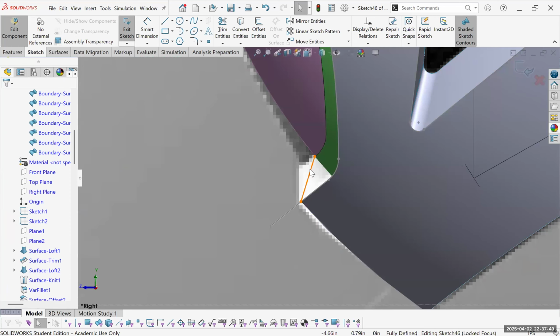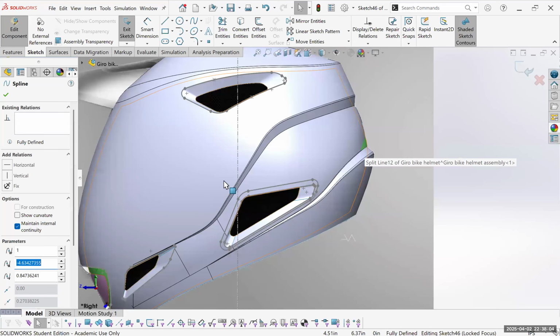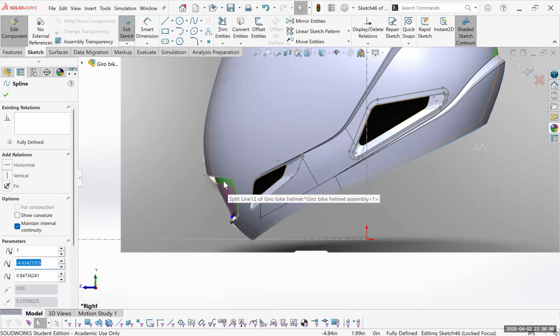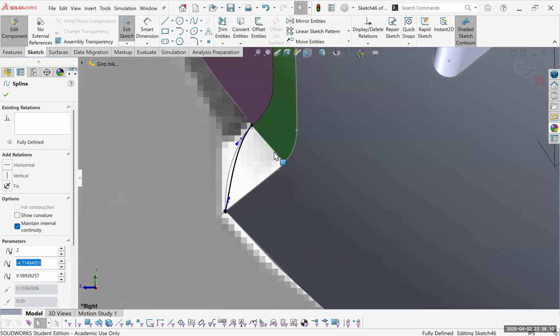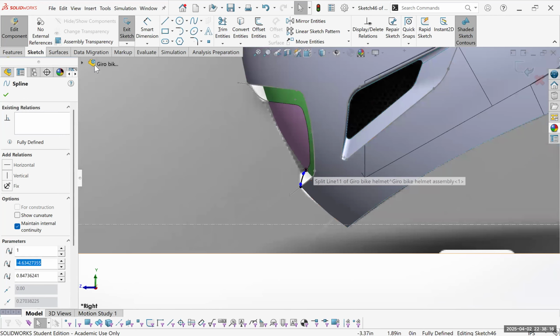So maybe a better way would be to actually move this section further because we have extra here. Then we're missing here, so if we could just move this slightly forward, that would have helped us out. But since I've already made all these cavities, I don't want to make any edits, just in case they break all those surfaces.